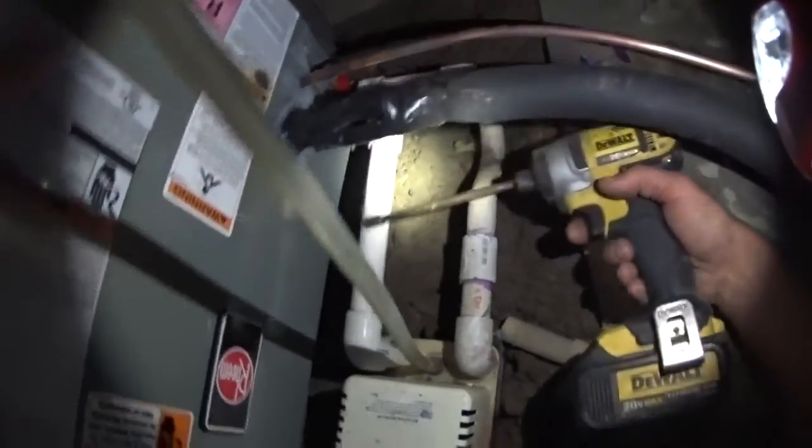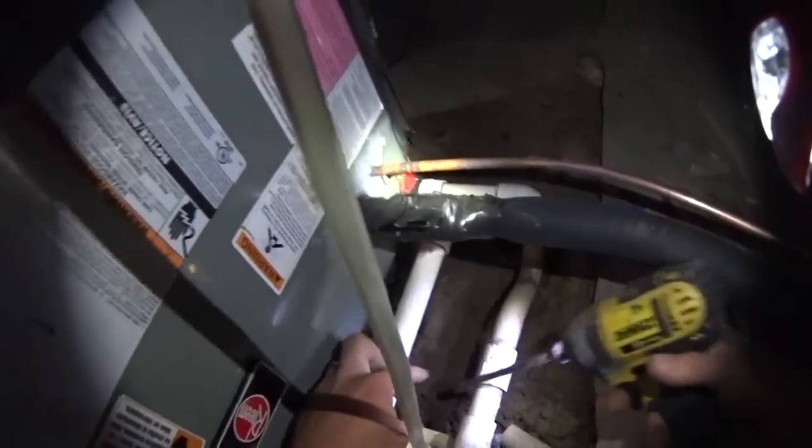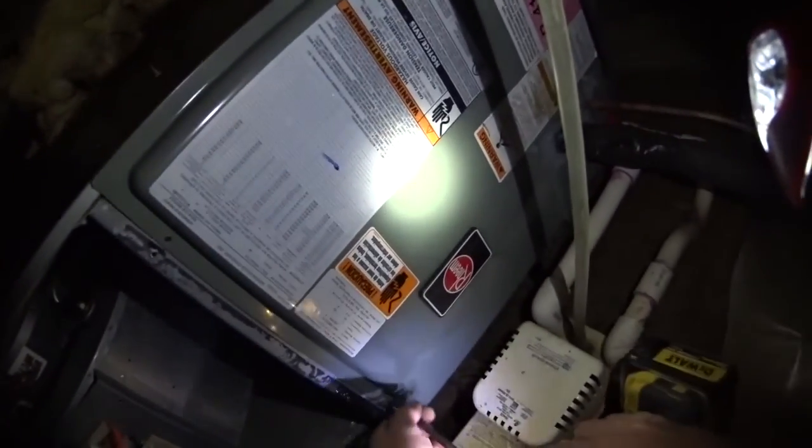Honestly, when I get this far into a leak search and have not been able to find any indication of whether or not I've got a leak, my heart sinks a little bit because it means that I may have to dig deeper and spend a lot more time finding a leakage. I'm sure you guys run into the same thing where you look over 99% of the system and are unable to find anything. And then obviously your last 1% of the system is the only place that you have any potential for redeeming yourself while finding this leak.